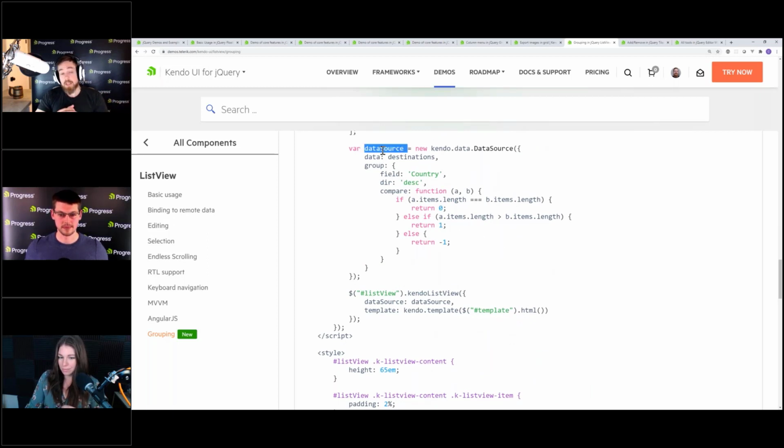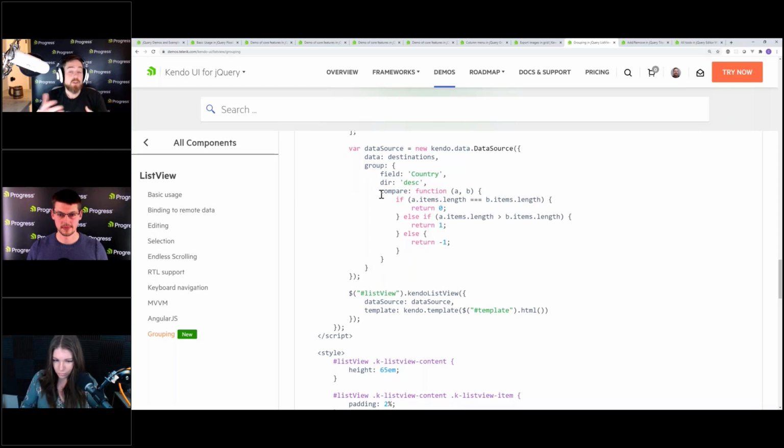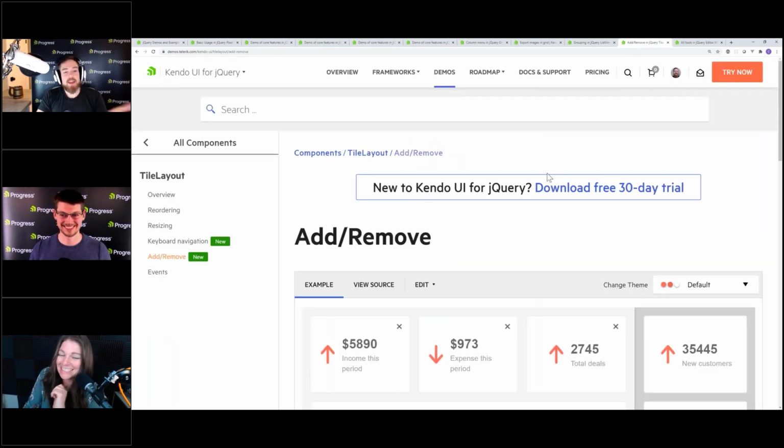Anybody that uses UI components on the jQuery side is familiar with the data source. So it's very similar to how you would set up grouping within our data grid, for example, right? You're using the same group field, and within that you have an object that you can work with to define what field you want to group on, if it's descending or ascending in terms of direction. And then we also have the ability for you to pass in some additional functions in terms of figuring out how to properly compare two different objects as you're going through the collection of items. And then you just pass it into the list view, and boom, you have your grouping enabled. It's magic. Exactly. I like magic.